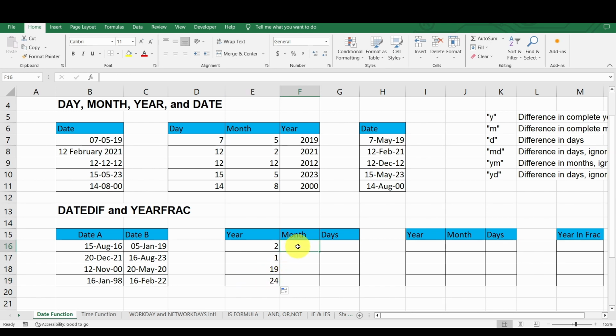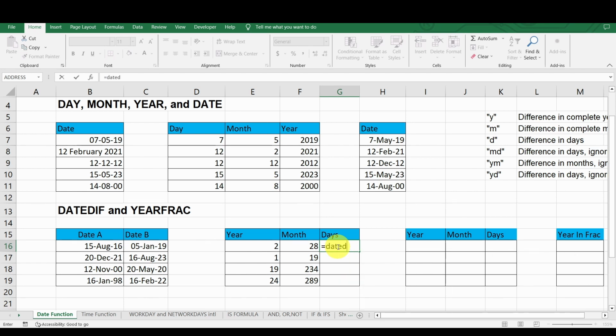Likewise we can apply this formula for months also. DATEDIF, select the first date, then the second date, and write m in inverted commas, close the parenthesis and press enter. So these are the months. In the last one there are 289 months. Likewise you can calculate the days also.